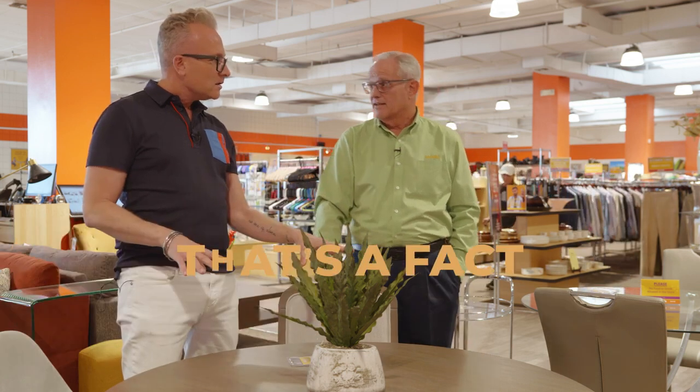I would assume that people will often choose a table from your new selection and then go find resale chairs to mix in as well. That's a fact. You can just bring them over and see if they look great with your table right here in the store before you even take them home — or vice versa.